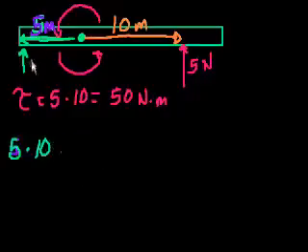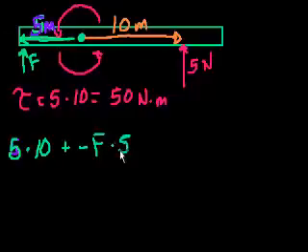And then the net torque, the sum of all the torques, has to equal 0. So what's this torque? Let's call this F. This is the force. So plus, well, this force is acting in what direction? Clockwise or counterclockwise? Well, it's acting in the clockwise direction, right? This force wants to make the ruler rotate this way. So this is actually going to be a negative torque. So let's put a negative number here, times F, times its moment arm distance, so times 5. And all of this has to equal 0. The net torque is 0 because its rate of change of rotation isn't changing, or if it started off not rotating, it's still not rotating.